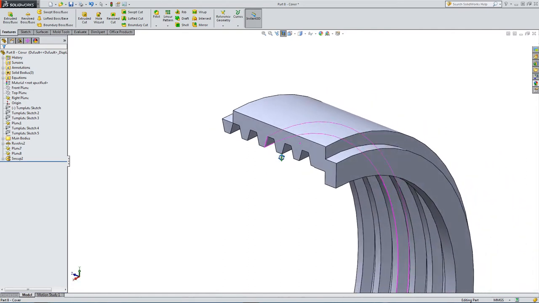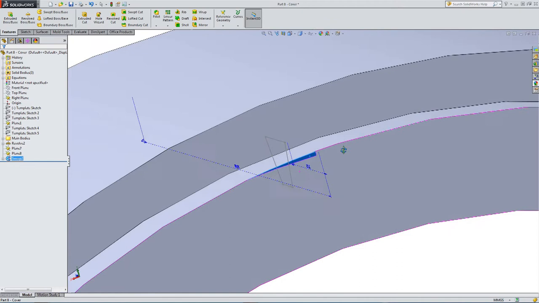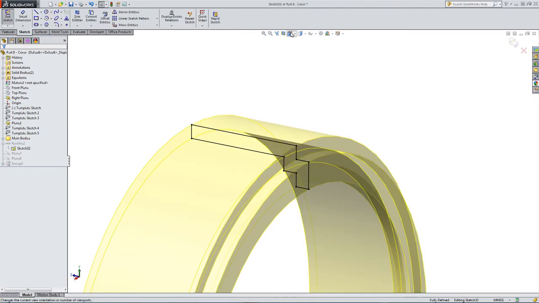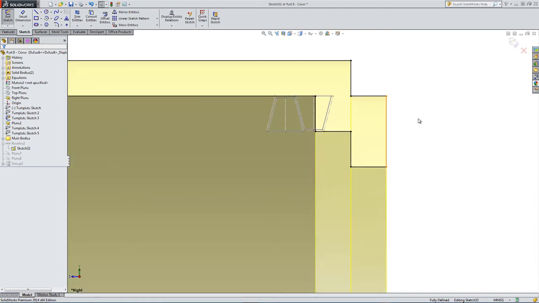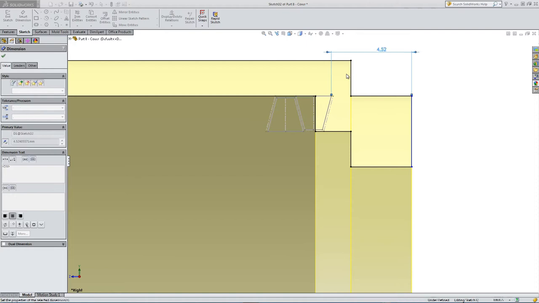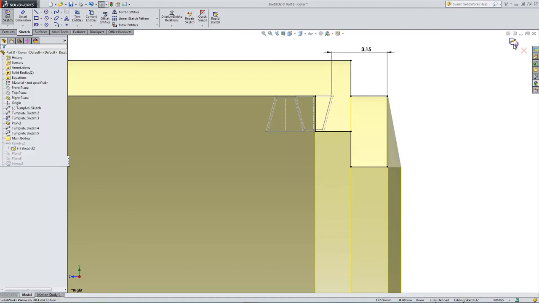Okay, so we've put together a rough sweep. Oh, we've got some extra geometry that we didn't want, so we can get rid of this. There are a few ways we can get rid of it. I'm opting here to extend a face slightly, so the geometry that I put in doesn't interfere. You could always just cut that geometry out after modeling it. But if I just bring this face out a little bit further, I can ignore that geometry. We just need to make this vertical, and the sketch is fully constrained again.